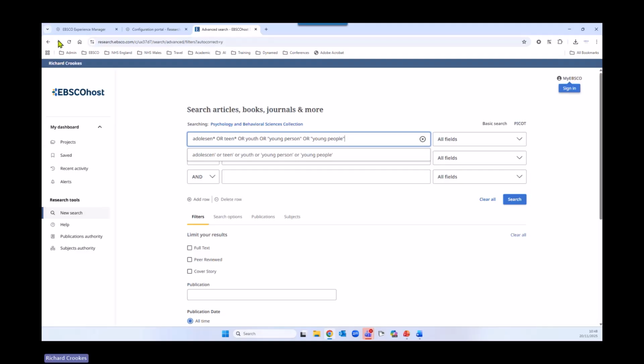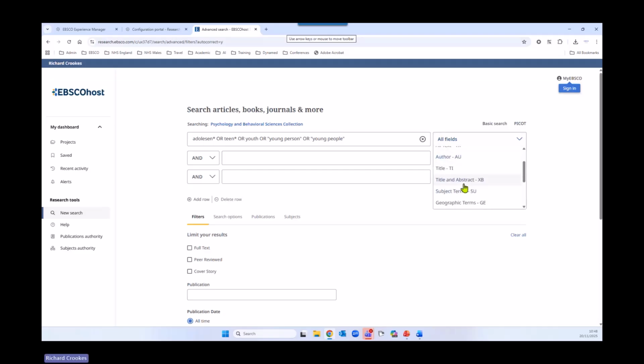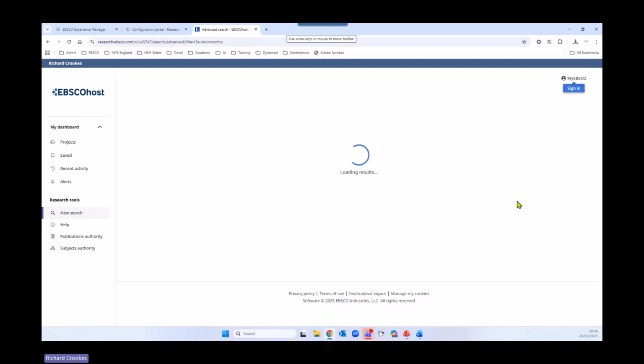And so I'm going to add it here, and I'm also going to search within the title abstract field here, as you see here, simultaneously searching both fields there. So we've got that group, and this is the first aspect, the first part of the population group specifically. We will look at the aspect of eating disorders separately and combine the two. So I'm going to run the search here for that population group.